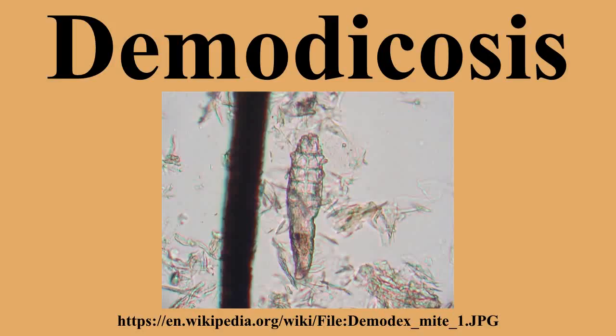Diagnosis: Properly performed deep skin scrapings generally allow the veterinarian to identify the microscopic mites. Acetate tape impression with squeezing has recently been found to be a more sensitive method to identify mites. It was originally thought that because the mite is a normal inhabitant of the dog's skin, the presence of mites does not conclusively mean the dog suffers from demodicosis. Recent research, however, found that demodicosis can hardly be found on clinically normal dogs, meaning that the presence of any number of mites in a sample is very likely to be significant. In breeds such as the West Highland White Terrier, relatively minor skin irritation which would otherwise be considered allergy should be carefully scraped because of the predilection of these dogs to demodicosis.